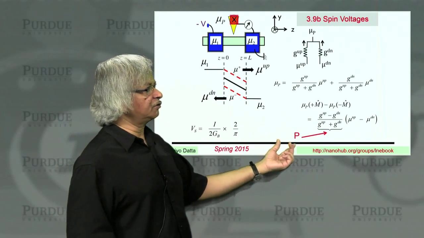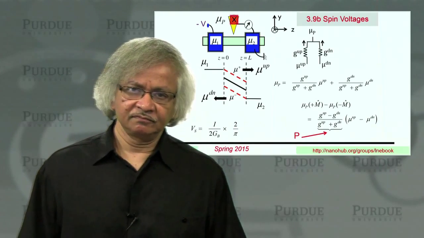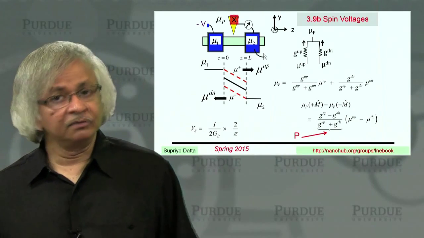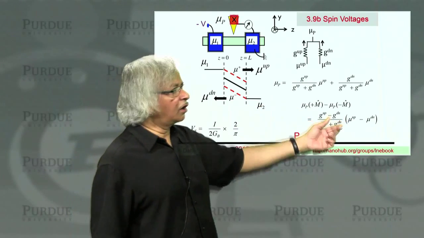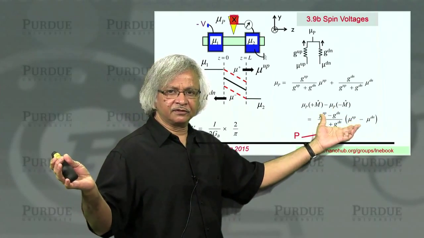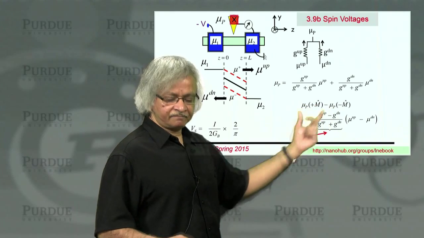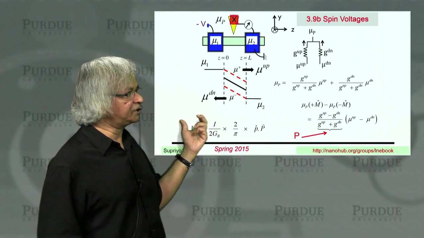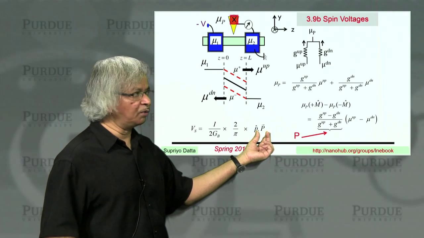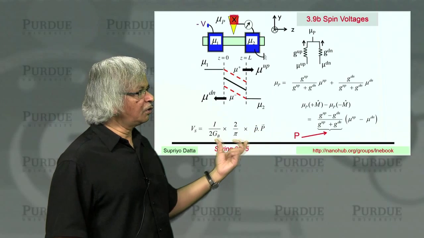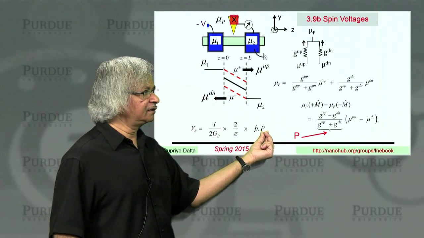And that is usually what's called the polarization of the magnet in this context. So this is now a standard way, actually, of measuring spin potentials. That is, measure the potential with a magnetic probe, reverse the direction of the probe, and see how much it changes. If it's a non-magnetic probe, of course, you shouldn't get any difference here. Or if there is no spin potential, then when you reverse the magnet, there will be no difference in what you measure. But if there's a spin potential, then you should measure this difference. And so you could write then, as the measured difference, what you're actually measuring would be like what we had times this polarization of the magnet. That is, how effective your probe is in measuring this quantity.